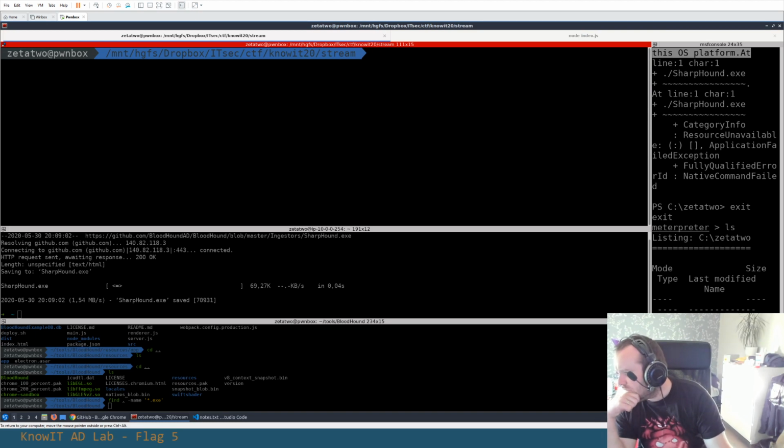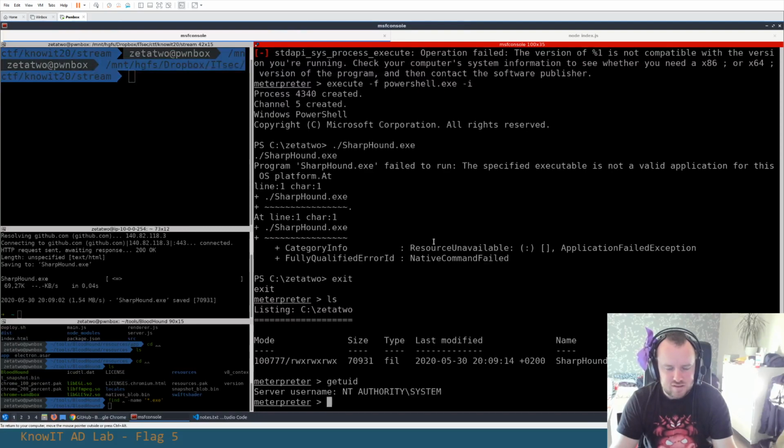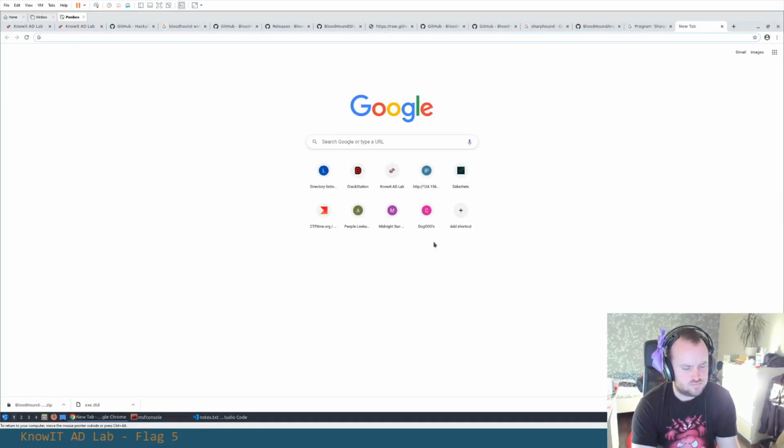So question, no .NET runtime on target system. Yeah, I guess that could be the case. So how can we install the .NET framework onto the server?